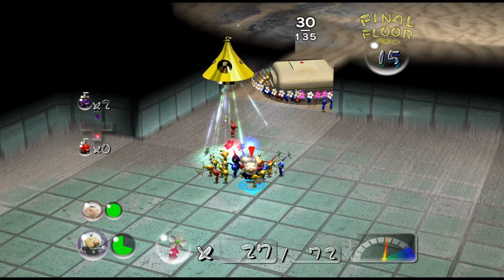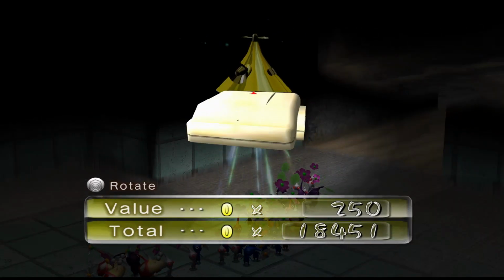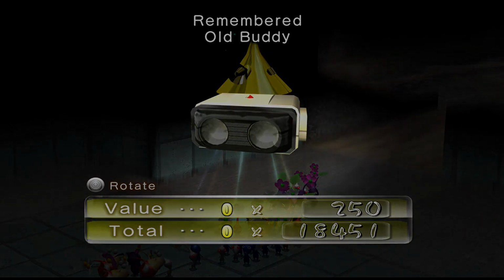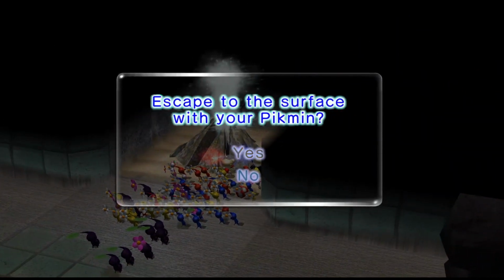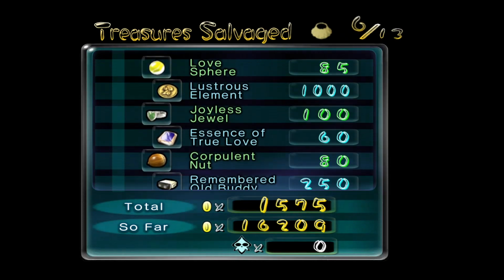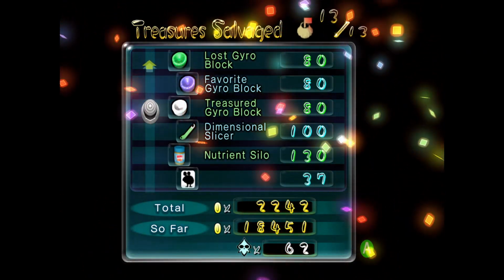And then there's just the final cave. Which of course has the Titan Dweevil and is the Dream Den. Rob's head, oh, remembered old buddy. Rob would be the acronym. And no more ways to go, so that will be it. Of course, the bald men have to stay down here. I mean, it looks like there's just 4 of them. At least most of my Pikmin can come back. We got all 13 treasures. Lost 62 Pikmin. Yikes. Lots of death.